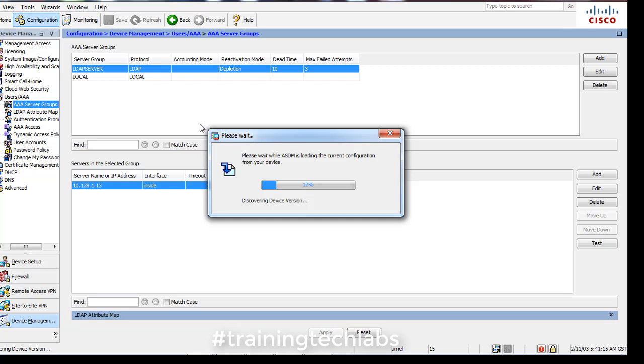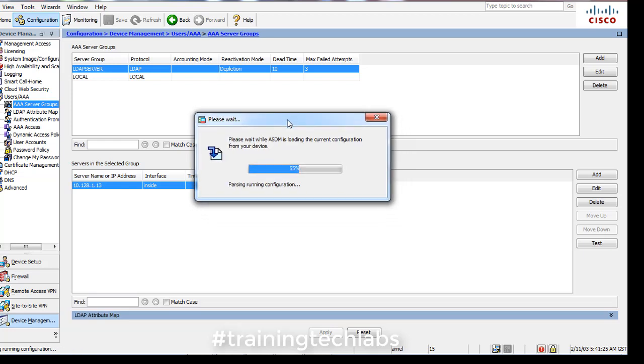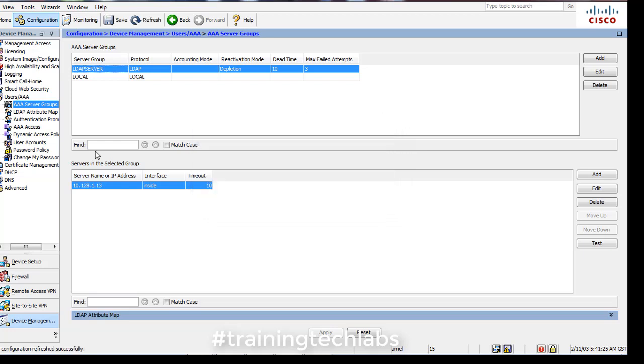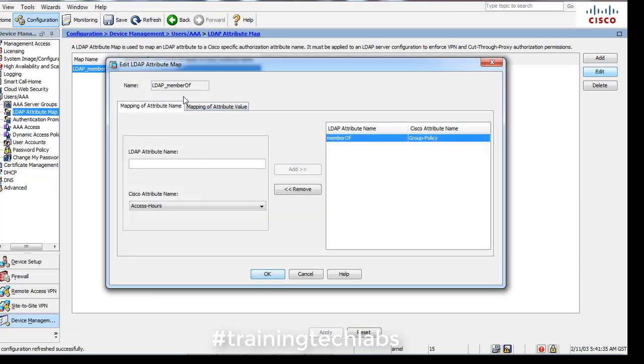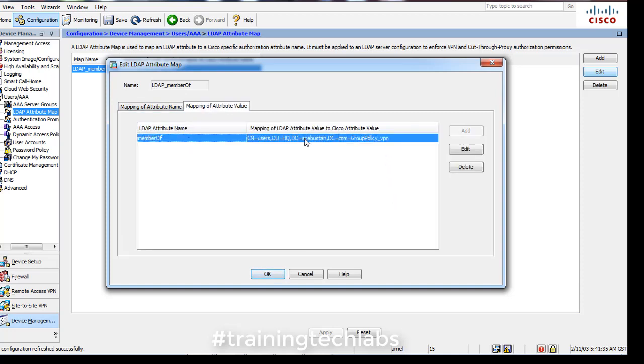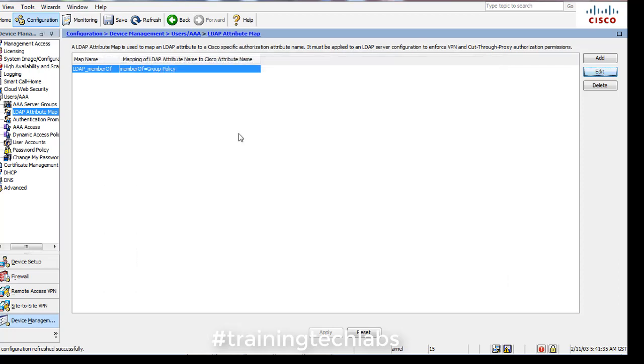Let's refresh the ASDM because we made some changes from the CLI. Okay, let's verify the things that we have done from CLI. This is our LDAP server. Okay, we're calling those users from this mapping group.